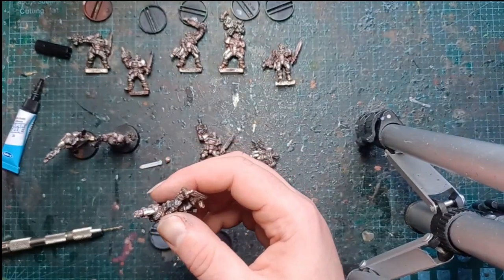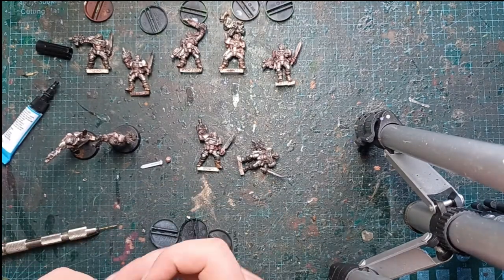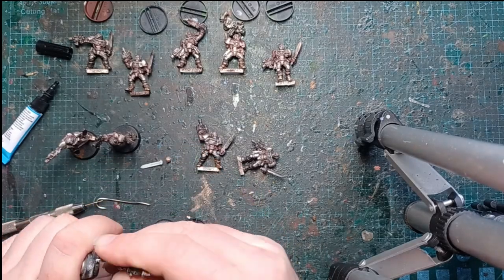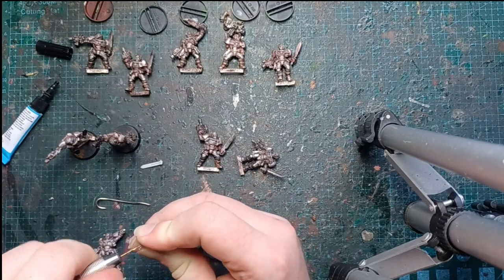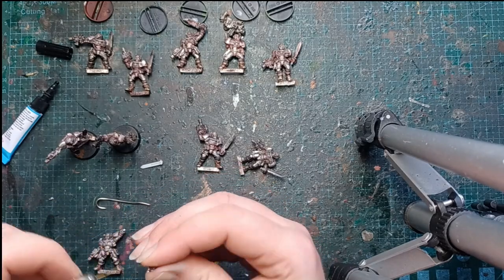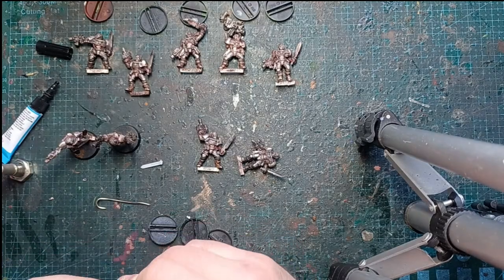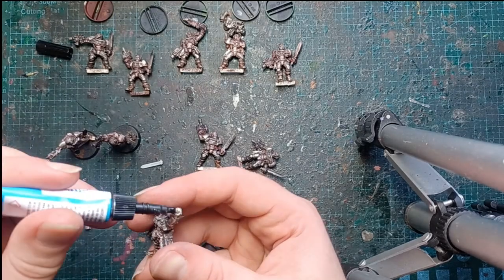The only problem here is I grabbed the wrong size paper clip, so it looked like it fit, and you see here I'm trying to finagle it in, and it's just not going. Turns out it's too big a pin, so I actually go back afterwards and fix it up properly, but didn't video that. See, very carefully drilling into the hand as well, so you can get the hand pinned in place. Once I find the right size paper clip, I go back and drill the hand out as well. So we'll see in a minute, we just glue this power sword in place, but I go back and pin it properly afterwards.